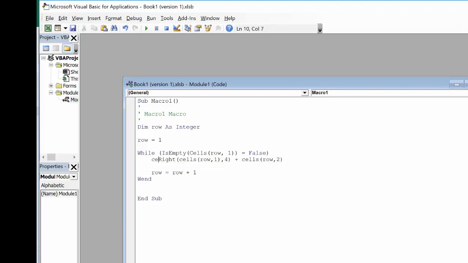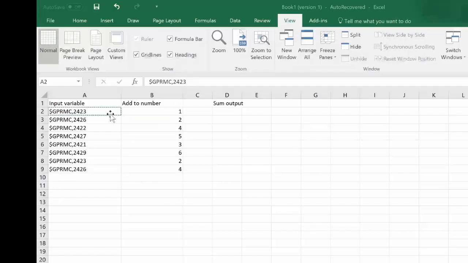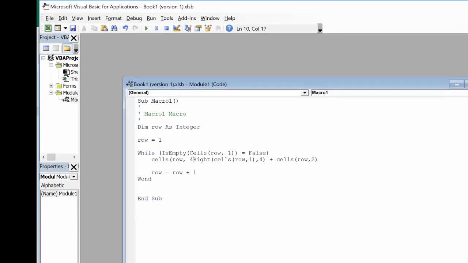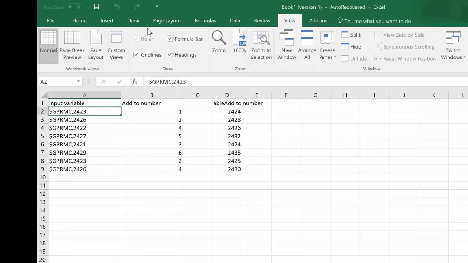And then we'll put that in cells row, and that would be 4. Okay, let's see what it does. We hit play, and what do we get?